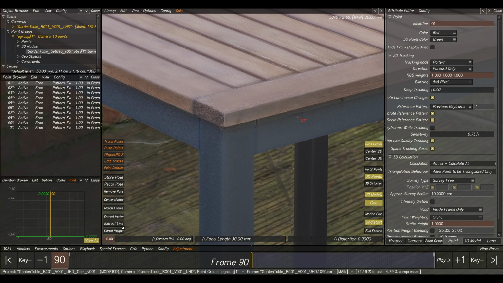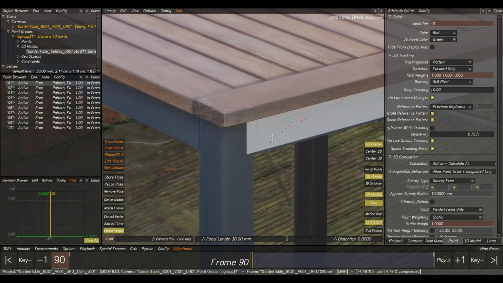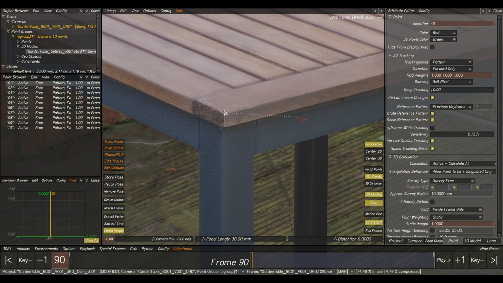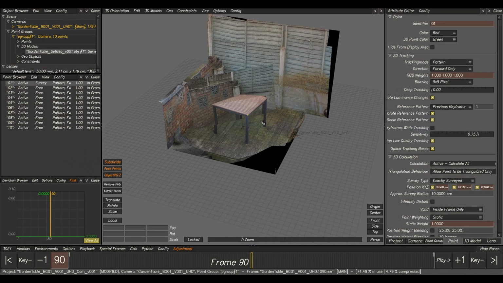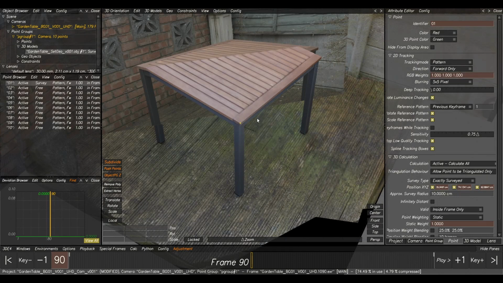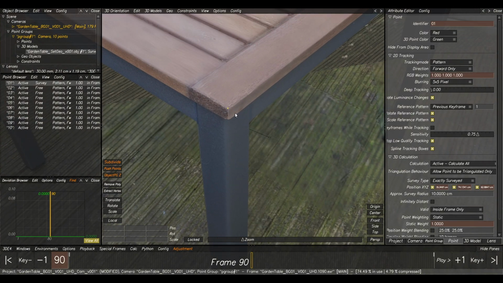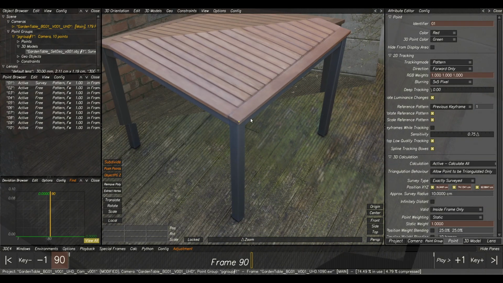So with that selected, if we click extract polygon, this will give us this zebra line, which means basically what we're doing here is we're surveying this 2D point and giving it a 3D representation in space. So when we click here now, we've got this green cross, and this means now if we go to F6, we know that that 2D point is there in 3D space.